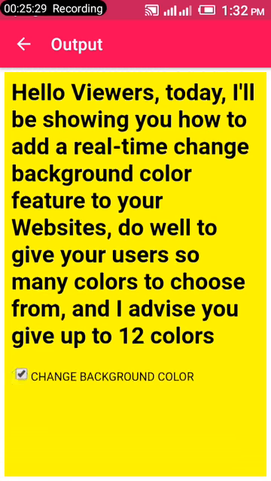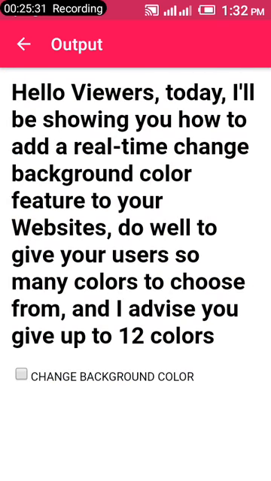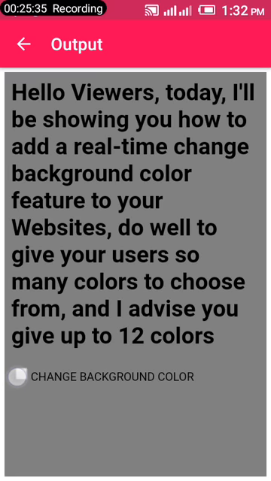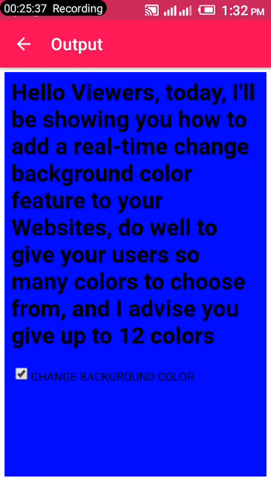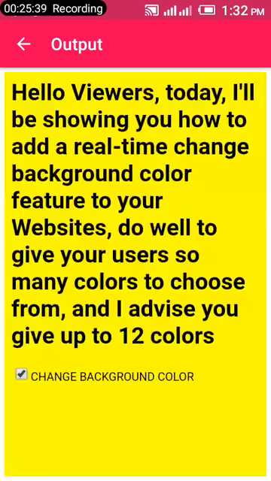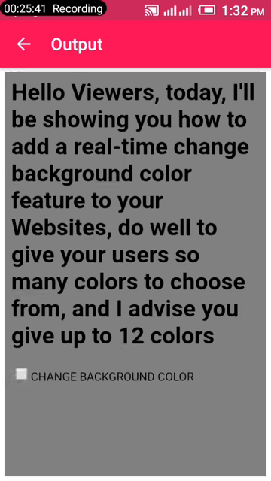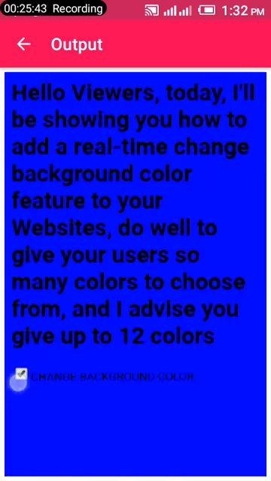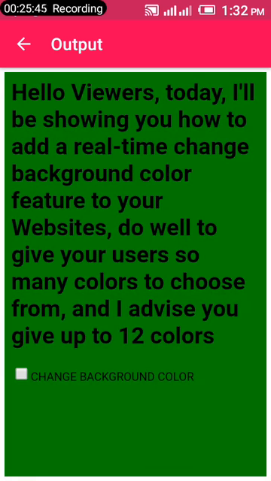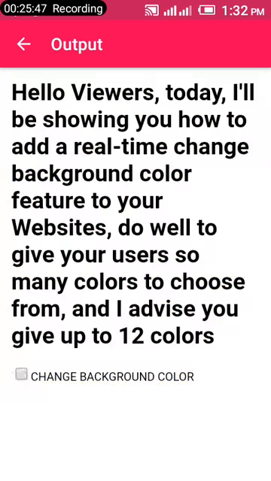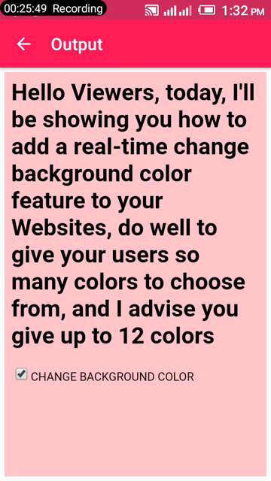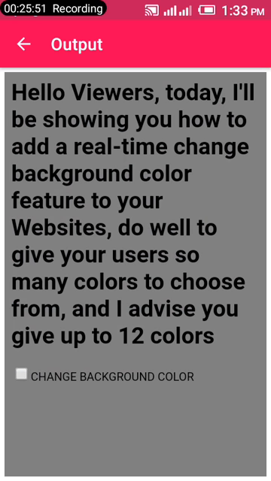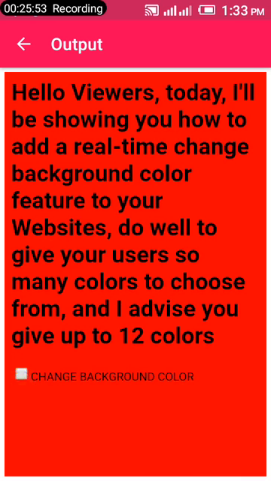Yes, so right now those features in those big-wig websites that have been there since even before some of us were born, that offer users options to change their background color, right now you've learned to do it. Also, you need to create a form where your users can send you background colors they would like to change their websites or their interface to. So right now you now know how to do it.